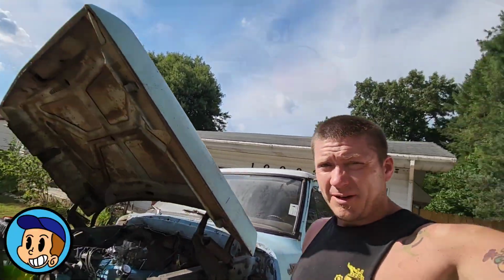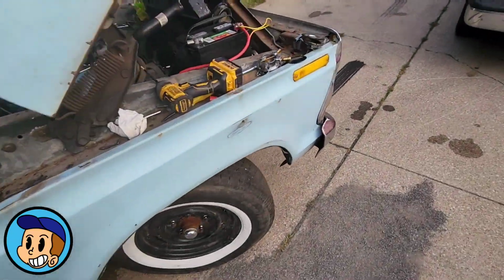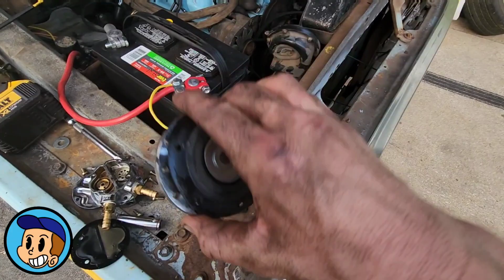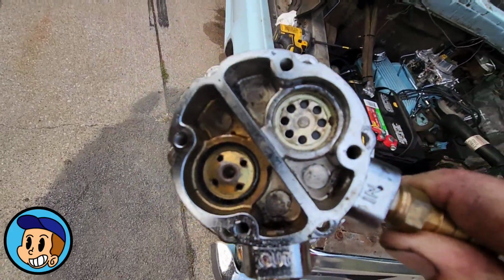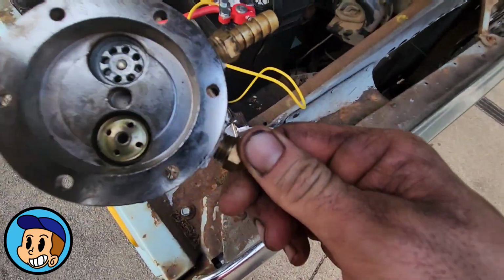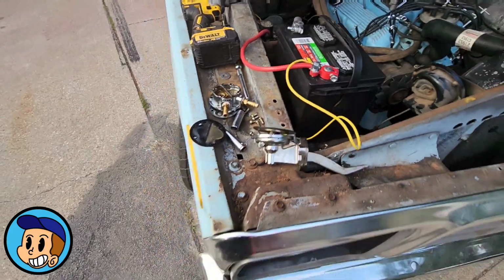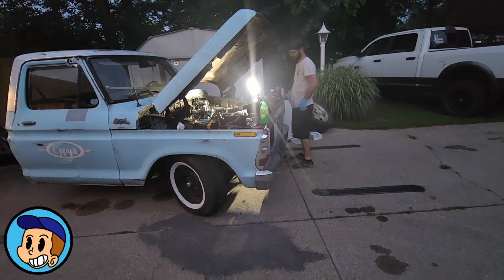Like I said, we're going to fire this thing up today. Brakes are all bled, adjusted, fully functioning the way they should be. We go to fire the truck up, and of course, same thing happened to my nice polished poly fuel pump. See in there, it's all gunked up, same way my carburetor was. So now I'm running all the way across town to get a factory replacement, which will be just fine, but still super annoying.